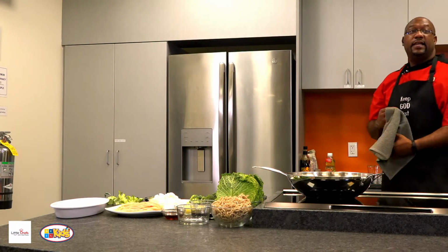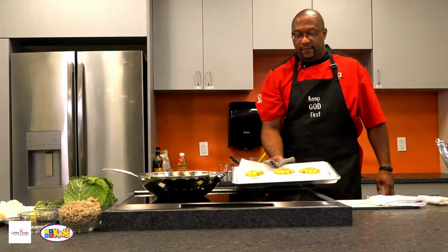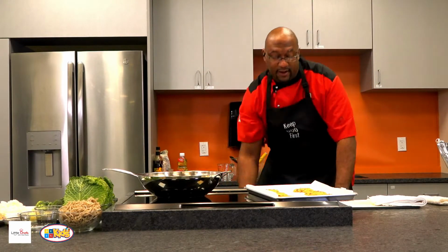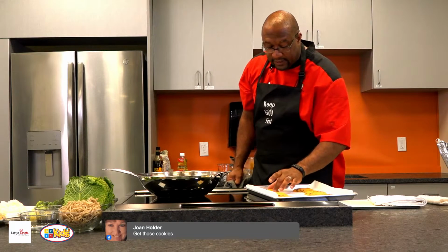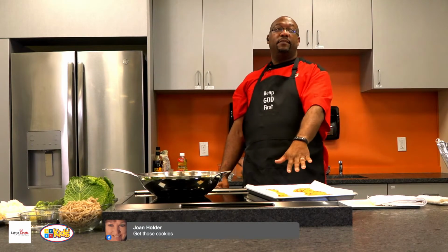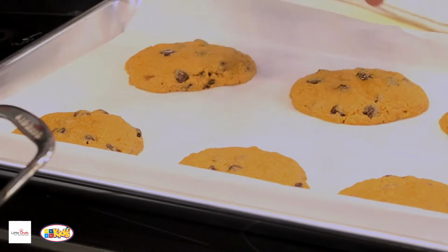Okay, let's take a look at these cookies. What's that yummy in my tummy? All right, so there are our chocolate chip cookies. I'm just gonna test the top of them here. Cookies can be funny because cookies keep baking on the baking sheet. As long as they're on the baking sheet, you're going to get another minute or two of baking literally on the pan because it's so hot.